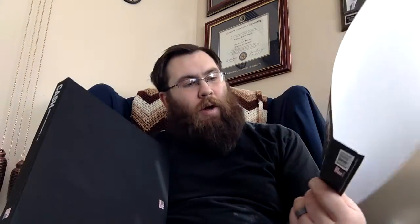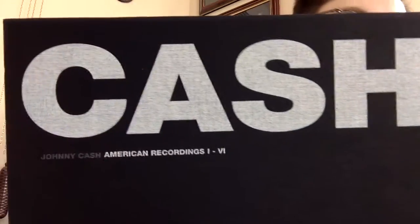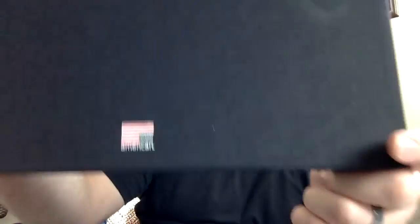So let's dive in. The box is kind of neat — it has this back paper cover, but there's nothing really to that and I'm not going to be keeping that. The cover itself actually has some type of a textured cloth on it. It's kind of easy to see in the writing of 'Cash.' Outside of his name, it is otherwise black. It does have the American Recording symbol on there — flag in distress — which is kind of interesting. Pretty neat box; it opens on one side so things can just fall out.